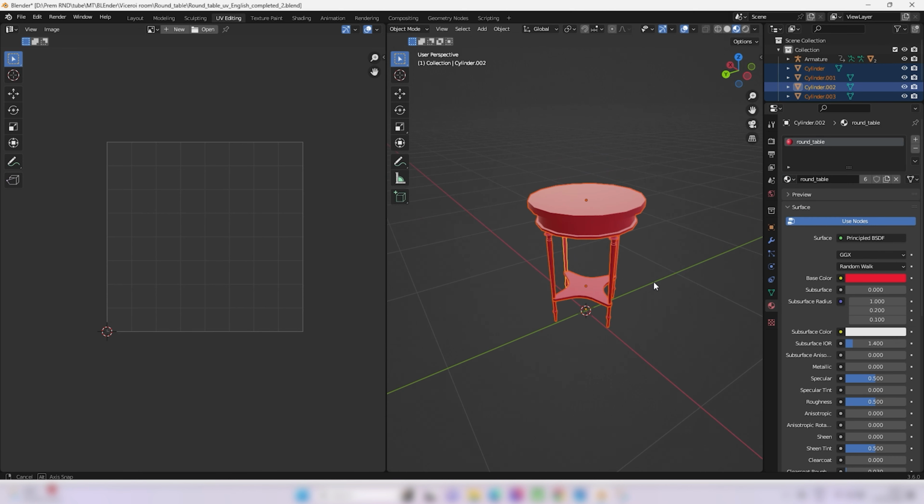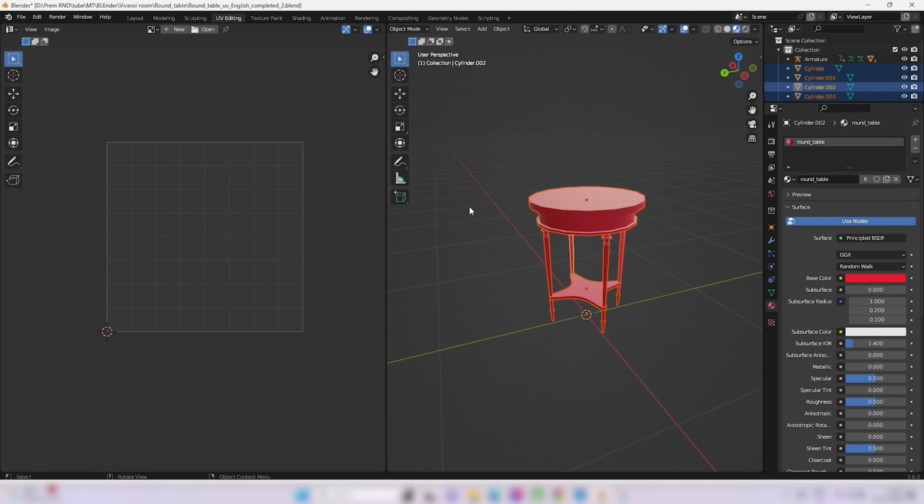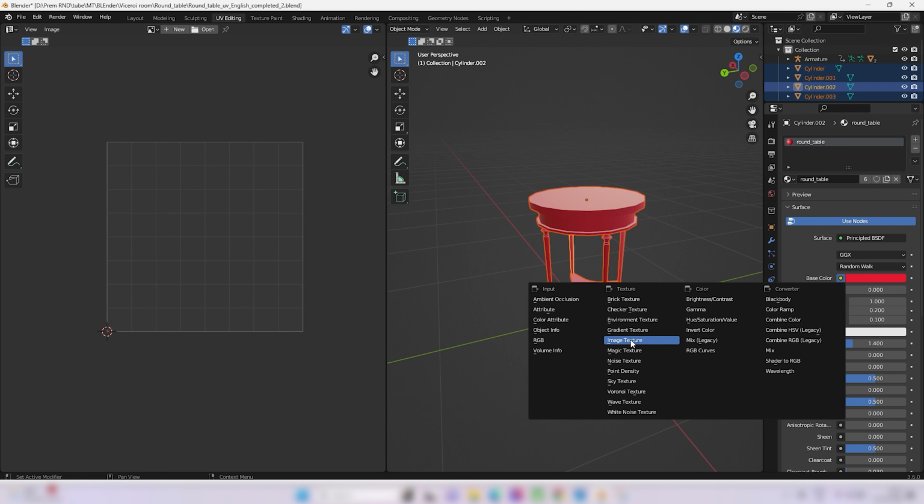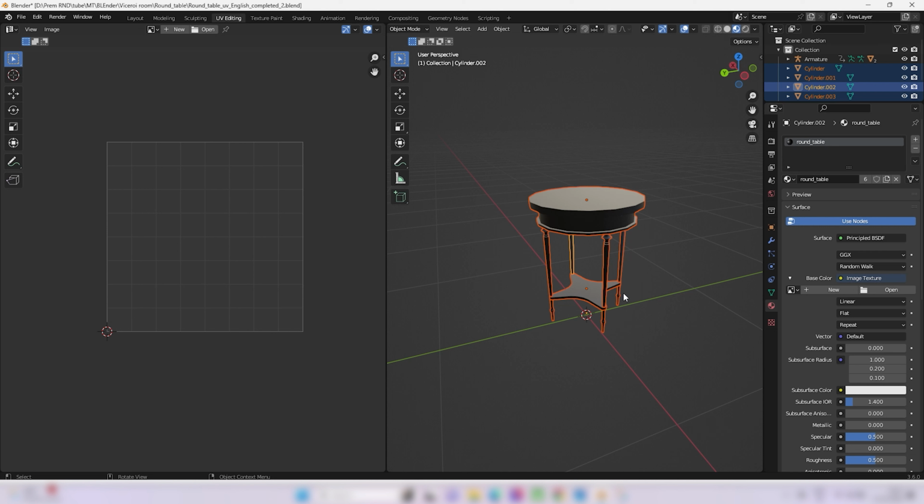Now that particular material is applied to the entire model. To confirm the UV unwrap is correct, we need to apply the checker pattern. To apply that, I select this yellow color dot and go to Image Texture. If you notice down, the color has also changed.